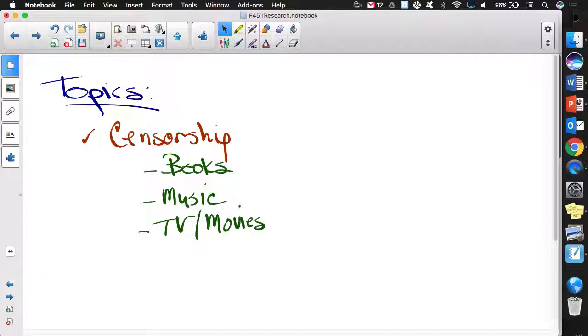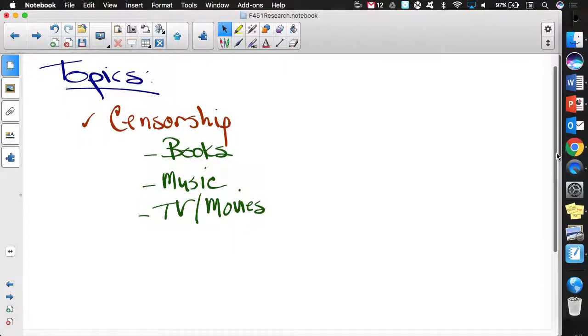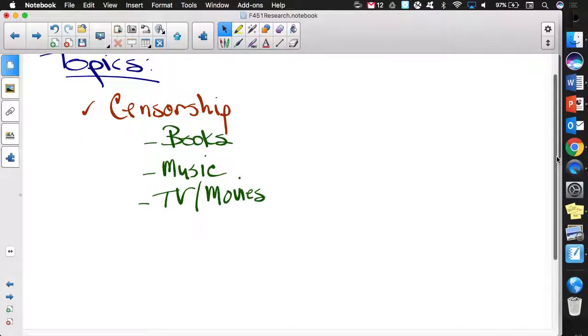Video game censorship, ratings, maturity ratings, things like that, that's something that could kind of come in. So Devin could say, I'm going to do censorship, that could be fine. Zach could say he's going to do censorship, focus on movies or whatnot, that could be fine. You've got two different arguments going in completely different ways. Now, are we going to do other topics? Sure, yeah, but that's just the first one that a lot of times people kind of think about. What are other things that get kind of brought up in the book? And it doesn't mean it's going to be a main point throughout, but it's something that is there.